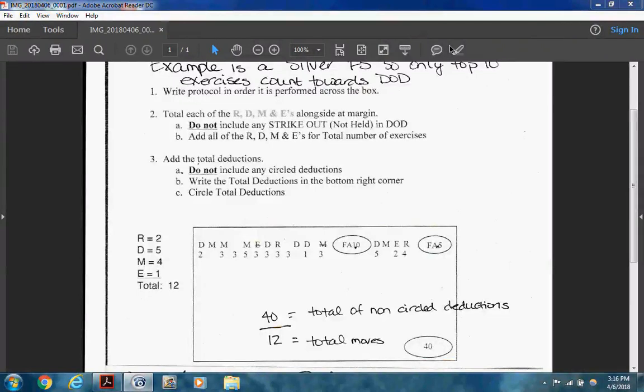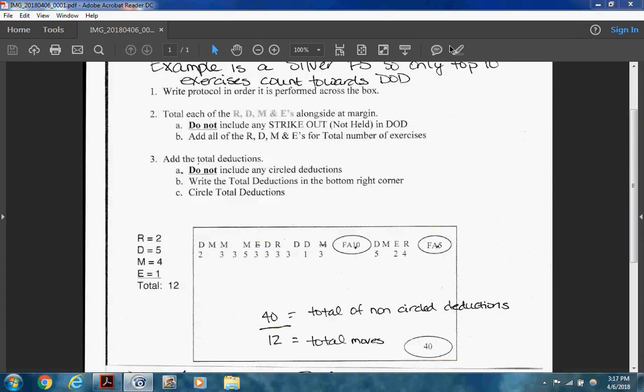I'm sure many of you have heard that there is math required when you are a scribe, and so I'm going to try to simplify that math as much as I can for you. So the performance score, the math is the same for any level that you are judging in the freestyle. The DoD score, which stands for degree of difficulty, is a score that appears in bronze and above. So for most classes, you will simply have to calculate the overall performance, and I'm going to show you how to do that.